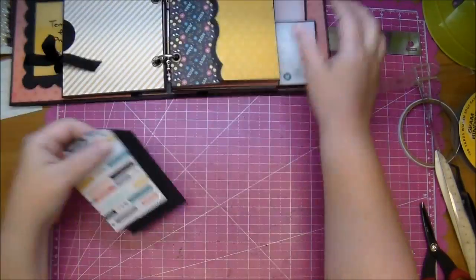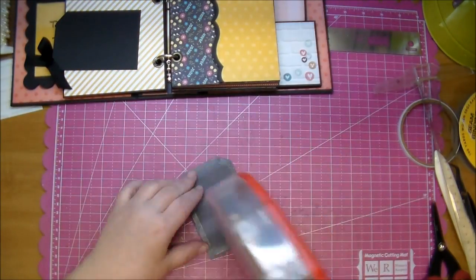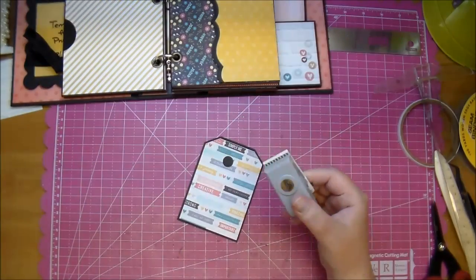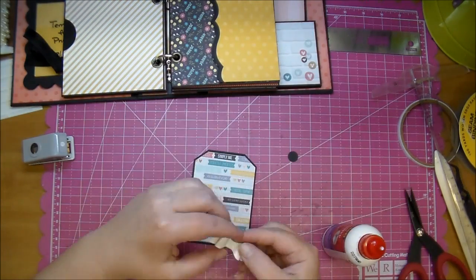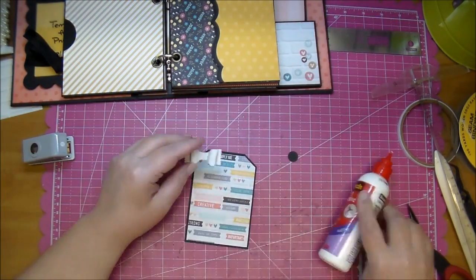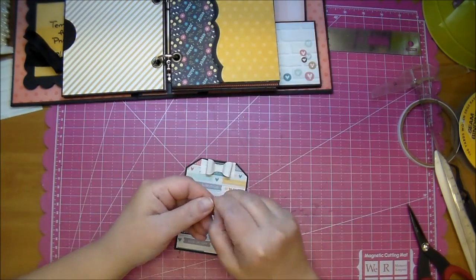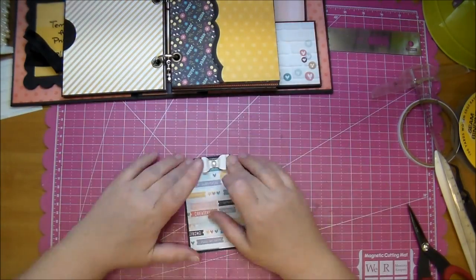So here's a little tag that I'm placing inside that pocket that we made. And I was going to put like a fake hole reinforcement, but I decided on a bow. I had a bow sitting there that is from another Simple Stories, I believe the Snap collection, so I added that to the top of the bow. And then that slides right in the pocket there.